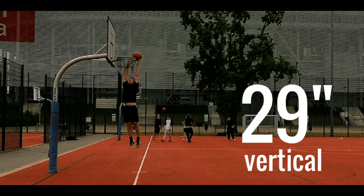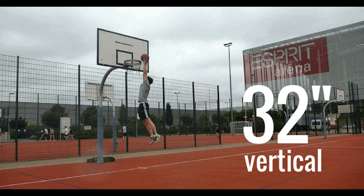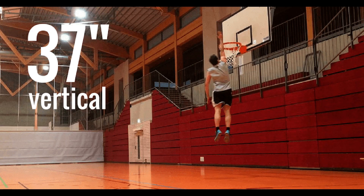Anyone who wants to up their game when it comes to basketball should definitely get into this program. People interested in all sorts of competitive sports will want to consider this too, because a high vertical jump will improve your skills. If you have a prior injury, it is well worth your time to consult your physician before starting Vert Shock. But Vert Shock is designed to train the way you play — if you are already playing a sport, this program is not going to cause you any harm.